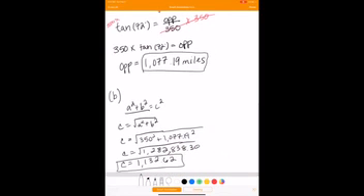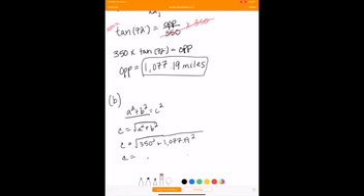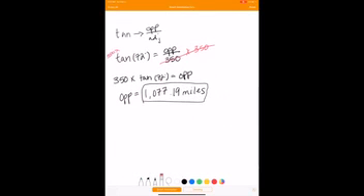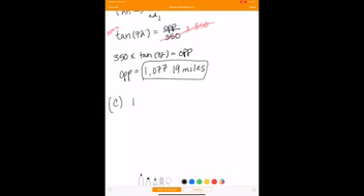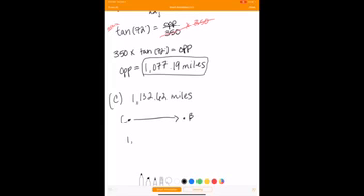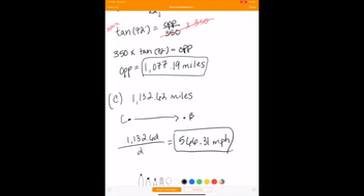And finally, we have to find the last one, which is how fast will the jet be going if Yomar wants to make it back in 2 hours. So we know that the distance is 1,132.62 miles from C to A. So if you want to make it in 2 hours, we'll just divide this by 2. 1,132.62 divided by 2 equals. Then after we do that, we finally get that we have to be traveling at approximately 566.31 miles per hour. And that is your answer for C.